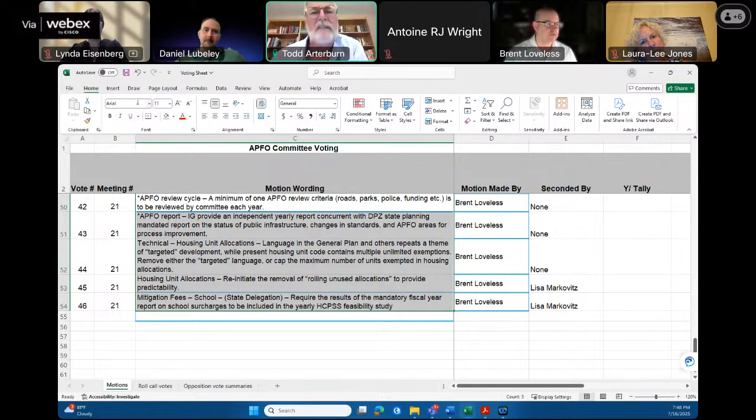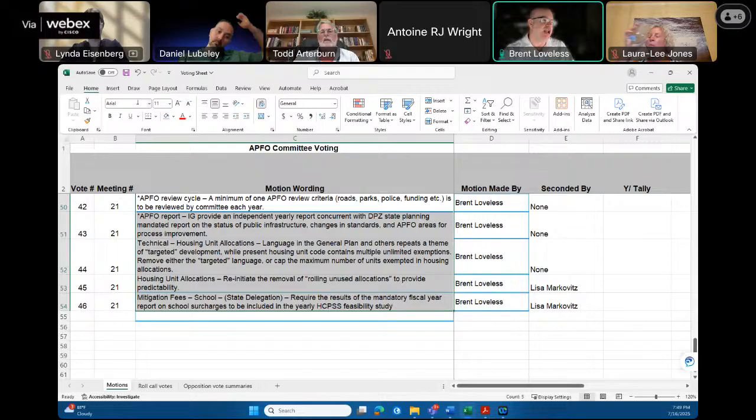But is this something that the Board of Education or the school system is supposed to report? I mean, this is information in finance, right? Well, Todd, we could easily do this in the Spending Affordability Committee. No, I'm asking. I don't know the answer. School surcharge fees are inherently related to education. You could also do it in the yearly budget.